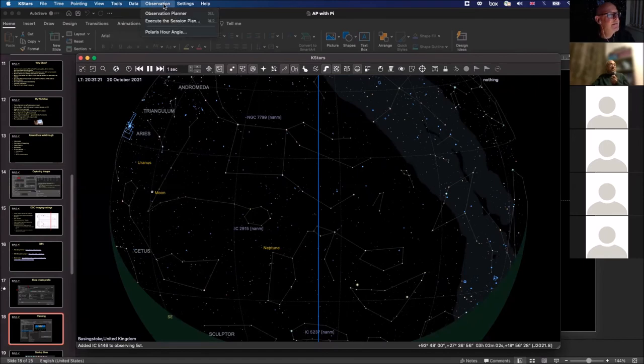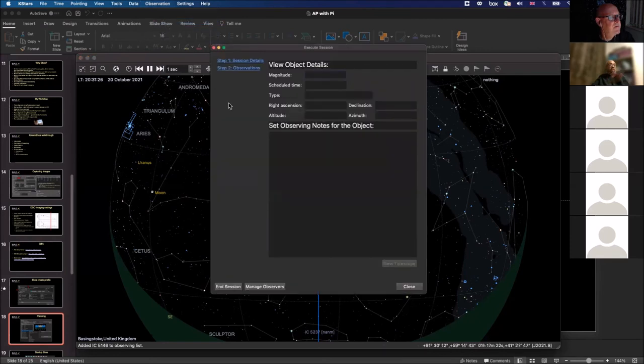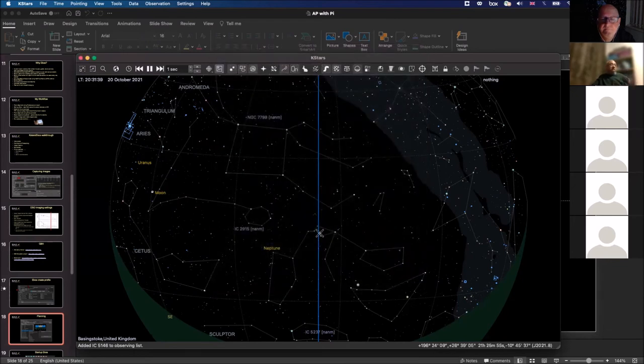What else is there? Like I said, you can execute the session plan, so it will basically give you the list, and then you can make notes as and when you're finished viewing each of them. You can add observers. I haven't used any of those features, sorry. Very capable package, I have to say, Pramod. The more you demonstrate, the closer I'm getting to my drawer of Raspberry Pis. You're getting my juices flowing.